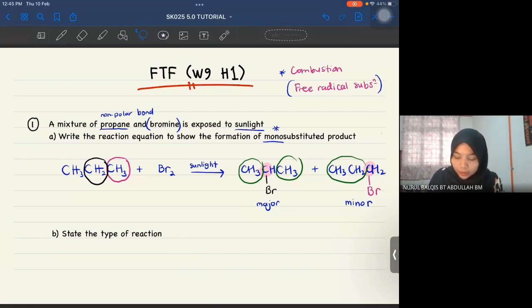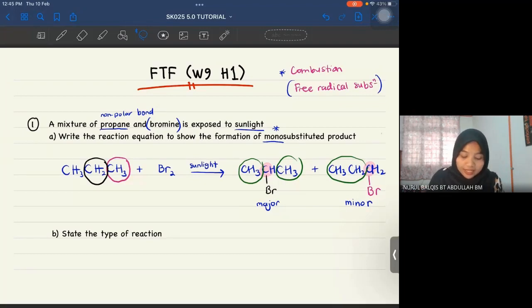Okay, now you know already this is going to be your complete reaction, the general equation. Each and every time you are asked to do the mechanism, please first write the general equation like this. Start with this first, then you can do the mechanism. Don't start the mechanism directly, because there are marks for these reactions.